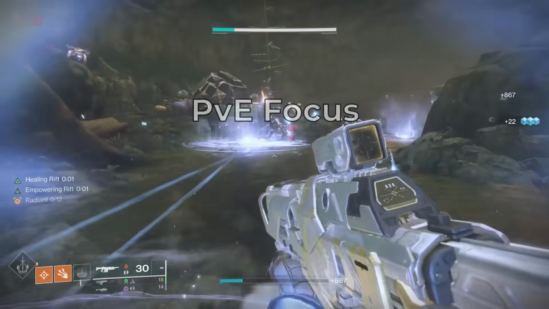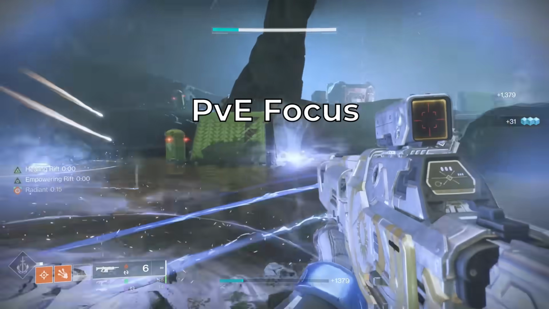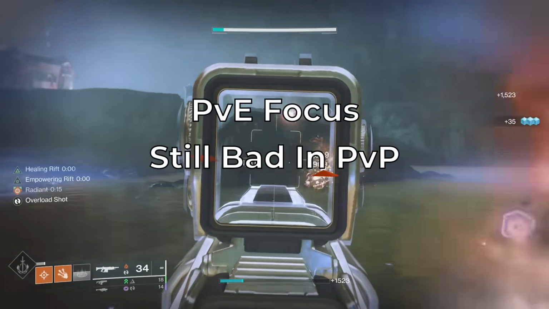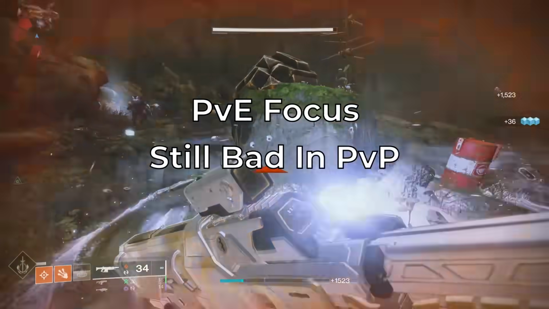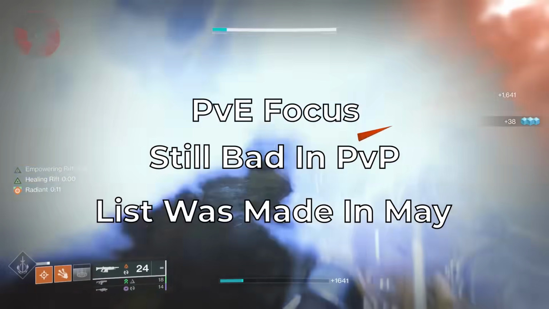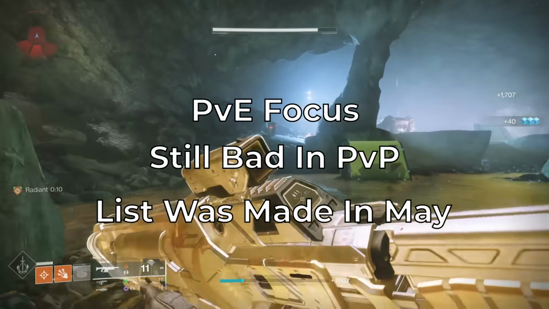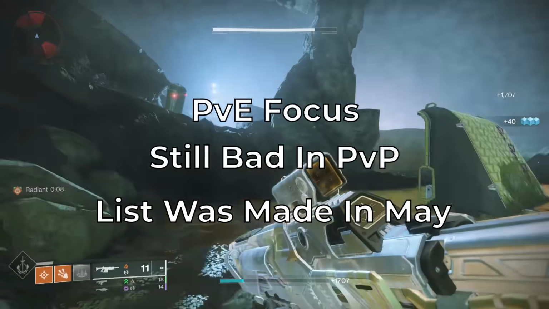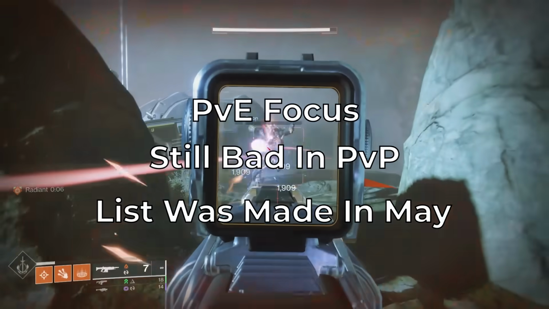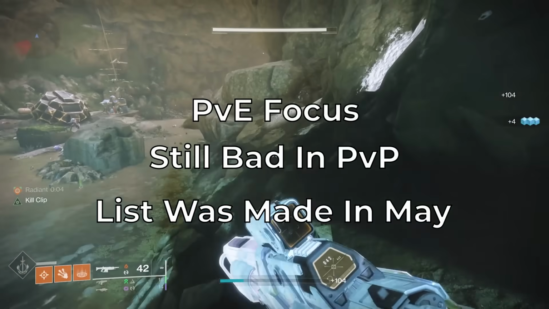One thing to note is that this list is primarily focused on PvE, but with that being said, these exotics also don't do anything in PvP either, they're pretty much just trash. And one more thing I want to note is this list was made at the start of May, so any future TWAB stating exotic changes won't be taken into account as I don't have a crystal ball. So these exotics could be seeing some buffs in The Final Shape, and honestly, I hope they do get buffed. Or Bungie may just leave them be and let them collect dust in the vault. So with that out of the way, let's jump into it.